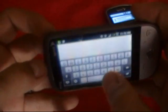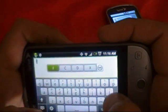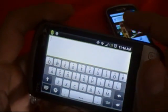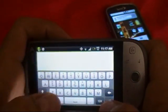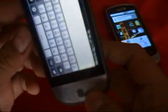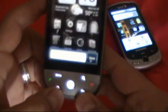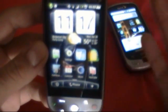The other good thing about it is that the keyboard does support multi-touch. So when you go really, really quick, it does register all of the clicks. But I do have to say, whether it's because of the processor or whatever it is, it does lag a little. It will register every single click, and you will get whatever it is that you typed out. But sometimes it tends to lag. So that kind of sucks. But other than that, very rich typing experience. You should have no problems typing out emails or anything. Just when you have a lot of things open, it will lag to some degree.